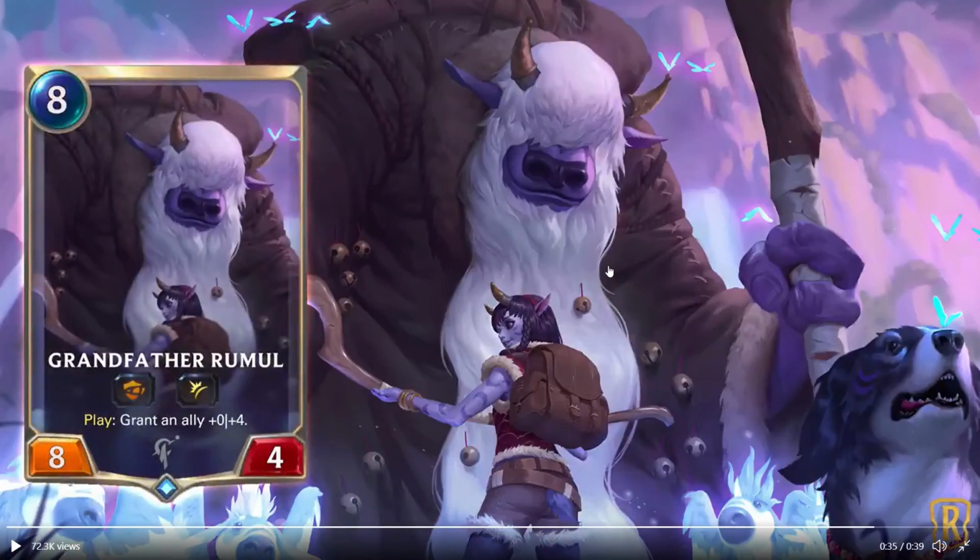8 mana, 8/4, Godfather Rumel with Overwhelm and Spell Shield. So it's like a Trinimir that's a follower, so it doesn't take up the champ slot. But it also dies. But it also gives 4 health to another ally to make it more survivable. And it has Spell Shield, so it doesn't instantly die to removal. But on the attack it will die because it's only 4 health as an 8 mana play.